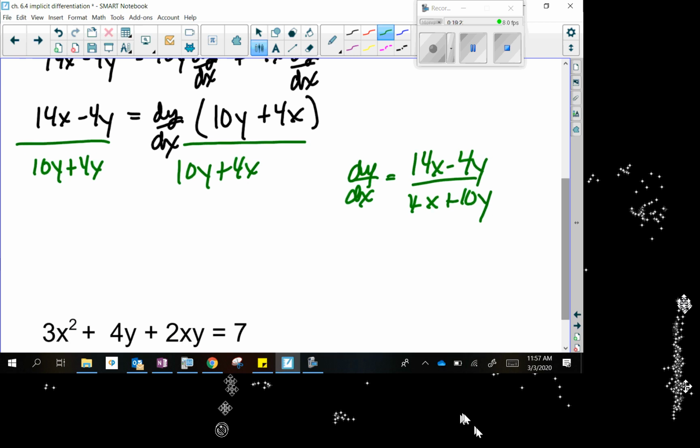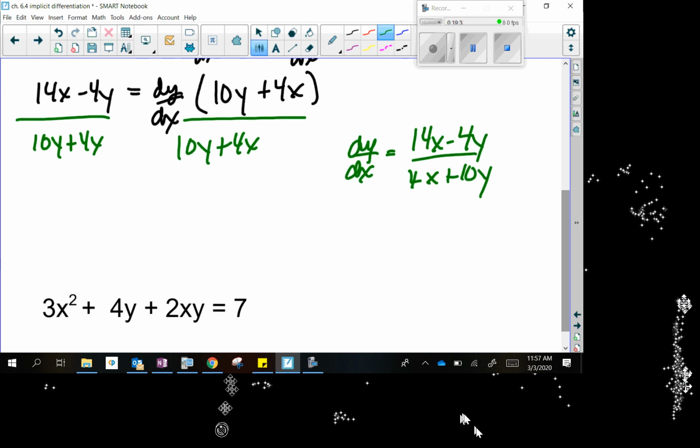Now, could I reduce that at all? What could I do, Kevin? I can divide by 2. So I'm going to show you the right way to do it. A lot of you would just start slashing by 2, and I don't take off for it, it's okay if it works, but just be careful about that, because if this were like a 5 and everything else was the same, you couldn't do that, okay?